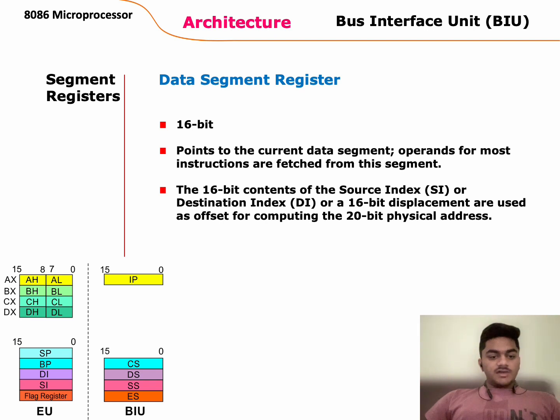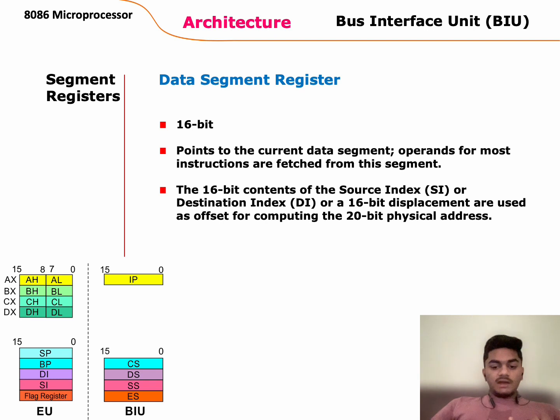Then after that, the data segment register. Here the first common point we can write in the exam is that all registers have 16 bits, and only for the code segment and instruction pointer we write one add point: the code segment of 4 bits and the instruction pointer of 16 bits are combined in an adder, which is located in the address generator. 16 plus 4 equals 20 bits. Combine the two and make a 20-bit address.